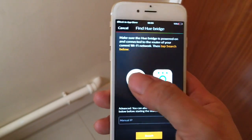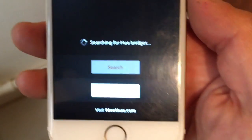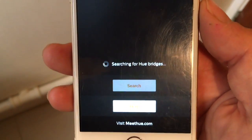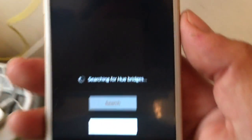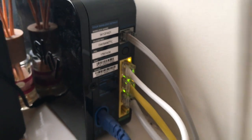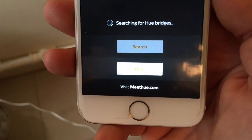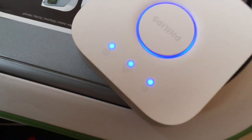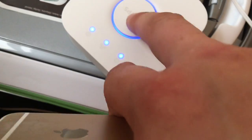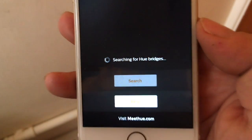Right, let's do a search again. Tap search. Searching. Come on, find it. Be good. Work. The light's flickering away there, so perhaps it will work. No Hue bridge found. Lights are on there. It says it's connected to a network. What's that do? Nothing. Search again then, perhaps.